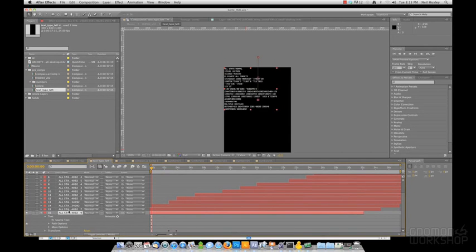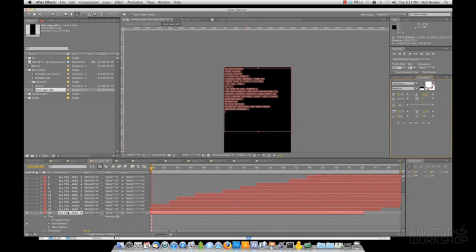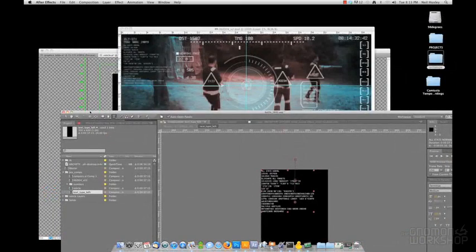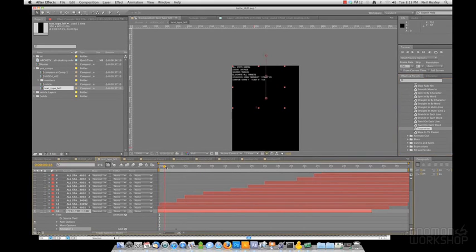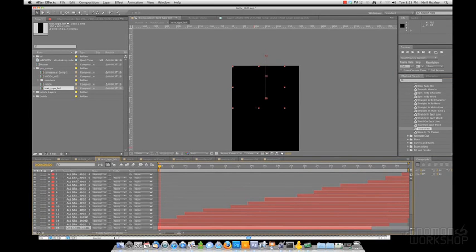So I'm just going to delete the animation from this layer for a minute, just to show you how easy it is to apply an animation preset. You can see here I'm scrubbing the playback head back and forth just to show you how I layered the text multiple times, how it types on, and then how I offset them to give the effect of a constant data stream as part of the HUD.